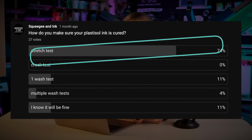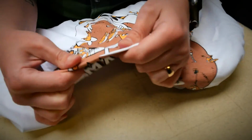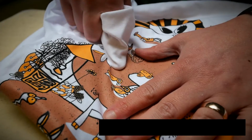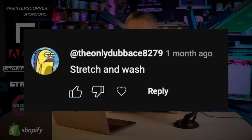We had 77% say the stretch test was the best way. So yes, the stretch test does help you see if the ink is flexible, but you can't tell a customer, if the ink washed off their shirt, you did a stretch test, so it's all good. You really do need to know in yourself that your garments can actually go through multiple wash cycles. So you're really confident in what you're giving your customer. And there was one comment on there which I thought was really good and sums it up really well. And that was from the only dub ace 8279, was right when they said that they stretch and wash.